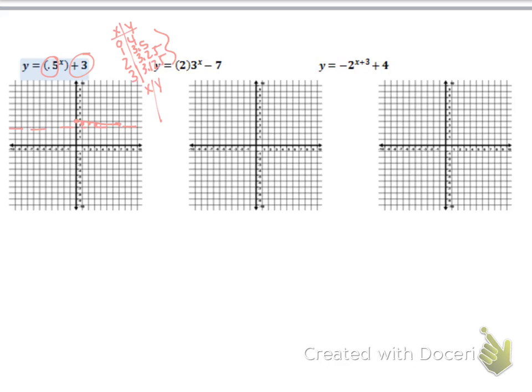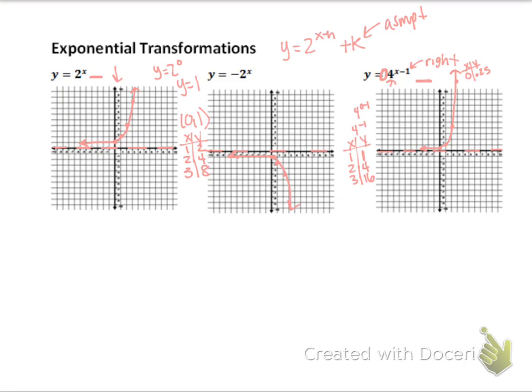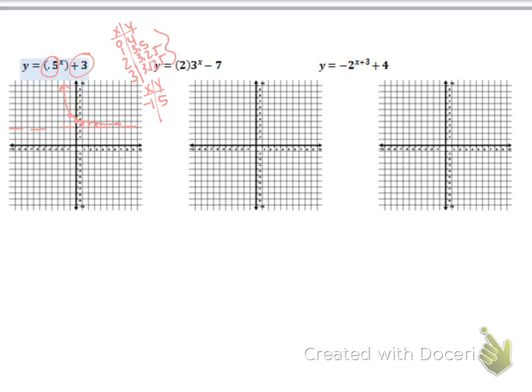If I check with my -1, if I put -1 in there, so 0.5 to the -1 plus 3, it gets me 5. So I go left one, up 1, 2, 3, 4, 5, and you can see that it's going the other way. So if I look back at these ones, all of those bases were bigger than 1. Okay, so that's why it's increasing up to the right. Because that base is smaller than 1, it's going to be decreasing, and you can tell based on your table. Okay, my next one, my base is bigger than 3, so it's going to be an increasing one.